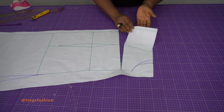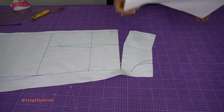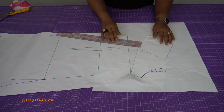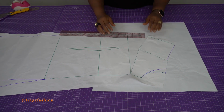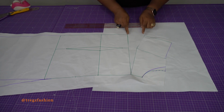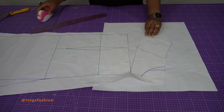And you're going to place a paper underneath so that you can spread this out. So you're going to determine how wide you want to spread it out. Now, the wider you spread it out, the more drape you have on your neckline and the deeper your neckline will be. So for me, I don't want it to be too deep, so I'm going to just spread it out about 10 cm. So from here to here will be 10 cm. Okay, so I'm going to use my sticky tape to hold it in place.